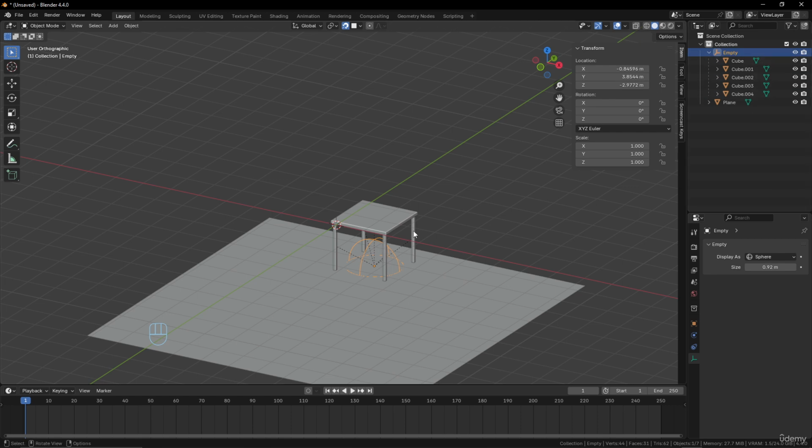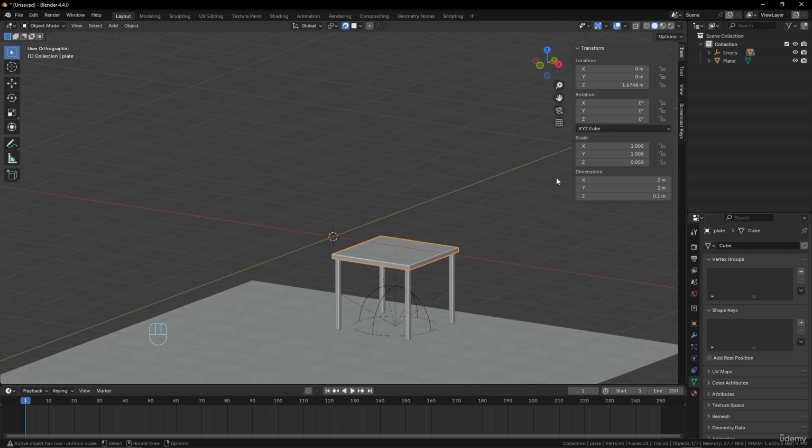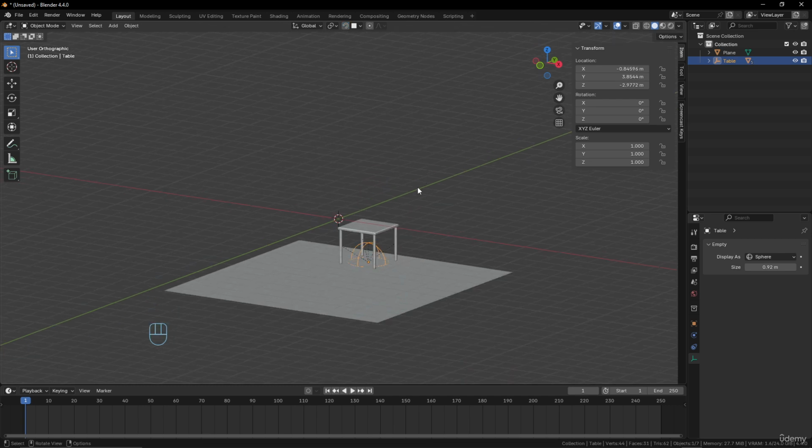So here we could rename everything, like for example this one, we call it the plate or whatever, and this the feet, and everything. What I do usually when I have multiple objects like this into one, I just rename the empty, and it's enough for us to understand what's happening. So I have the table here, and all the objects will follow. So a very powerful way of doing some modeling like that.